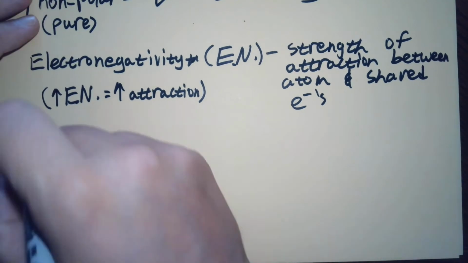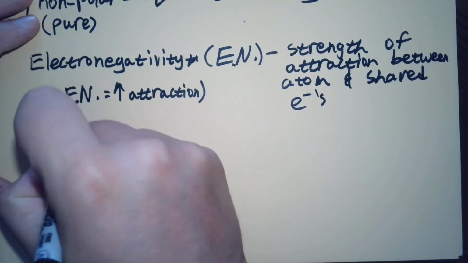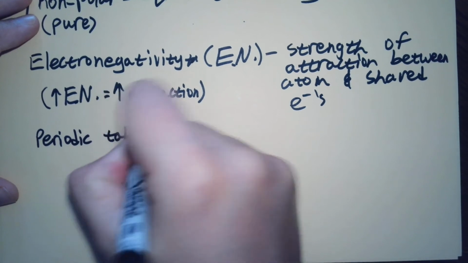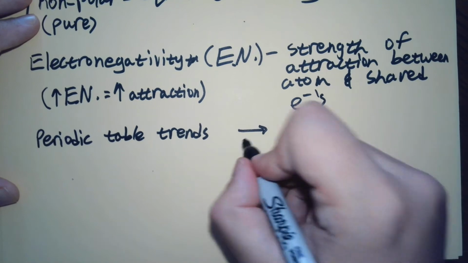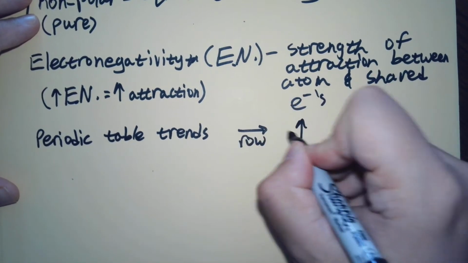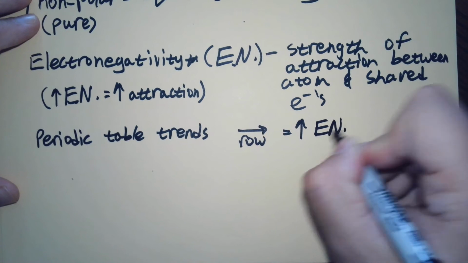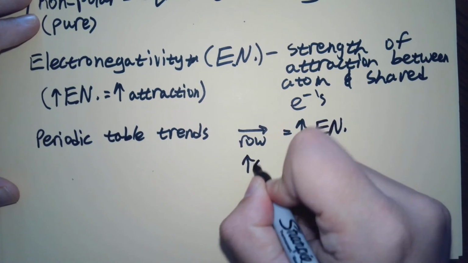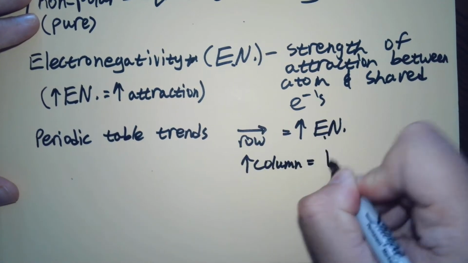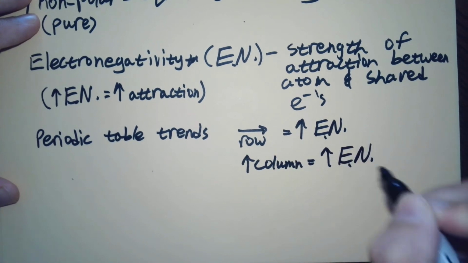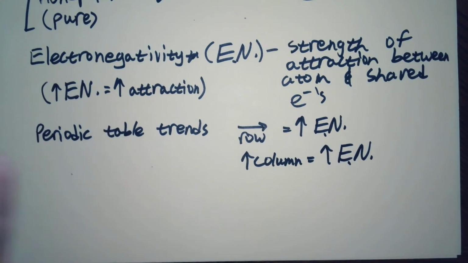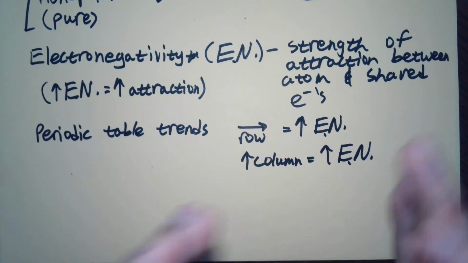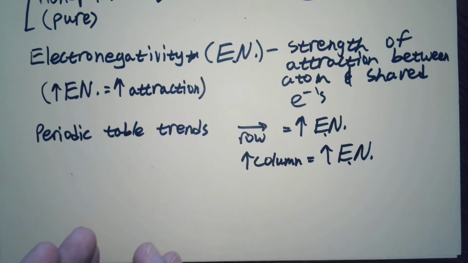So the periodic table trends are a lot like what we've seen before, for basically all the same reasons. If you go left on a row, you get an increase in electronegativity. And if you go up on a column, you get an increase in electronegativity. And so when you go up and to the right, because again, the noble gases don't compete, fluorine is top dog. When you go all the way down to the left, you get the weakest element, which is francium.